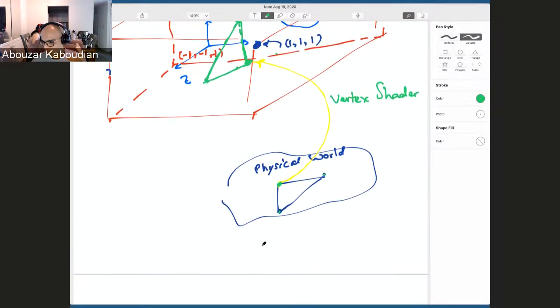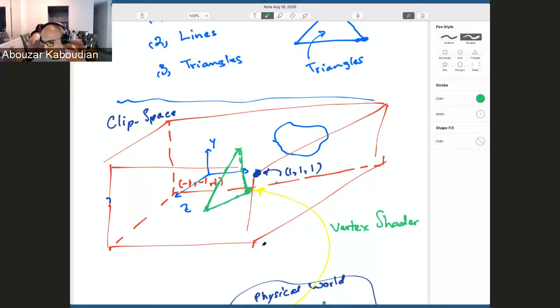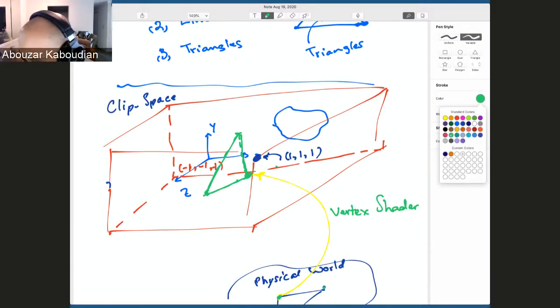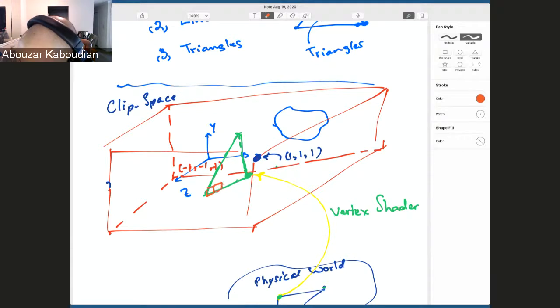Now, when you have your triangles formed in the clip space, then you can start coloring the surface of this triangle. And in order to color that triangle, you break it into small sections that you color.